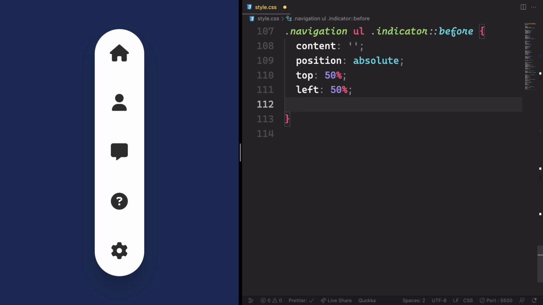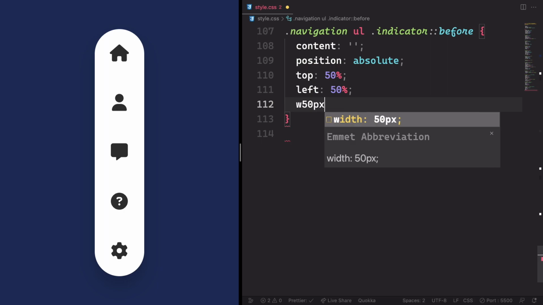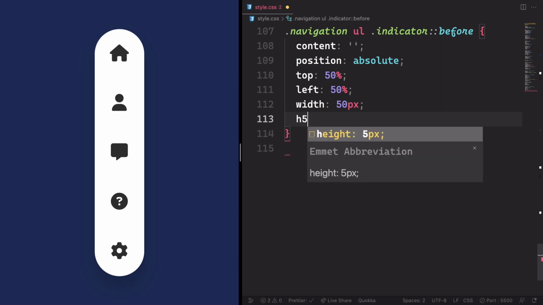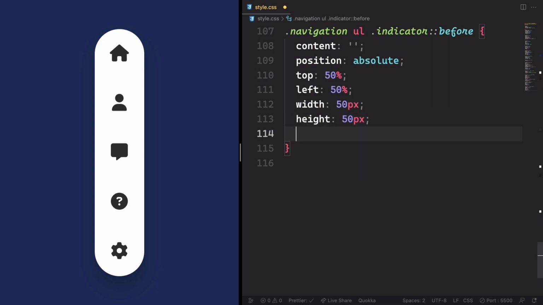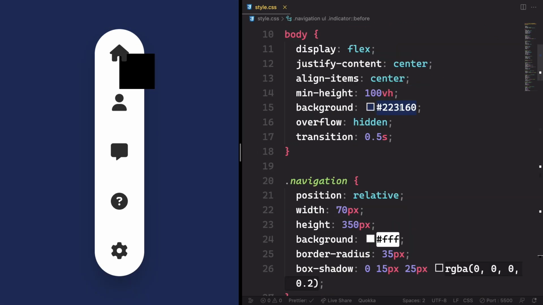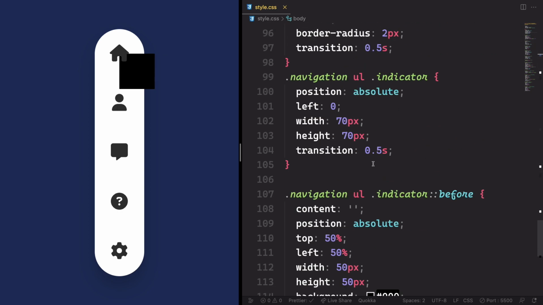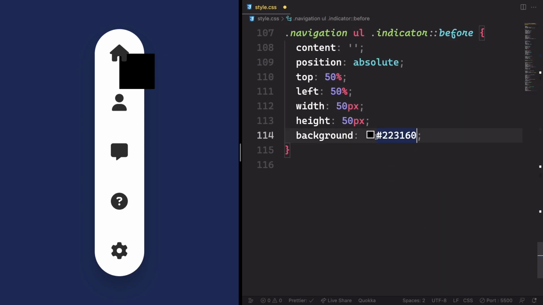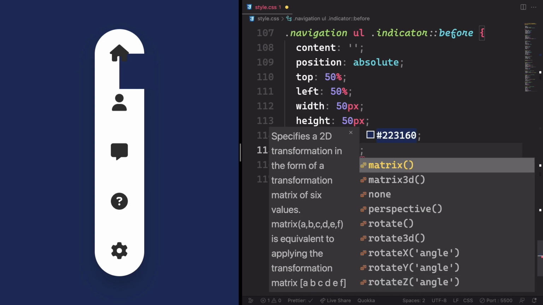Let's create it from scratch together, okay? The width is going to be 50% and the height the same thing, okay? Let's give a background color. Let me look for our background, the body background, okay? The same color here. Okay, we have a square, but we don't want a square, okay?